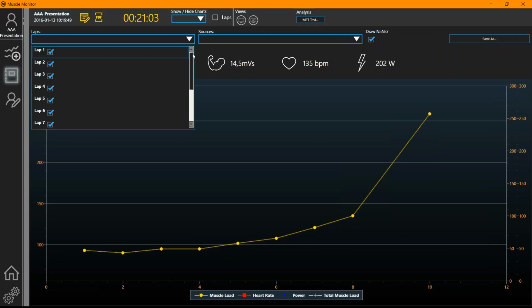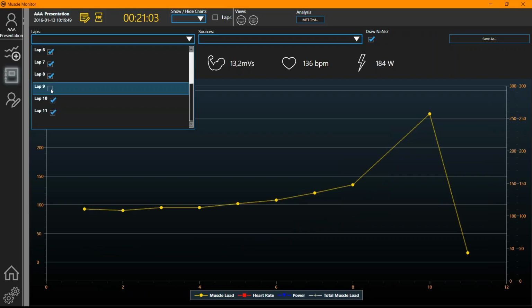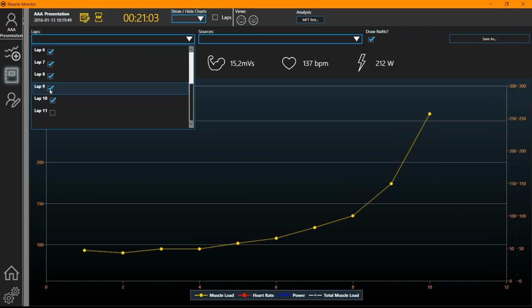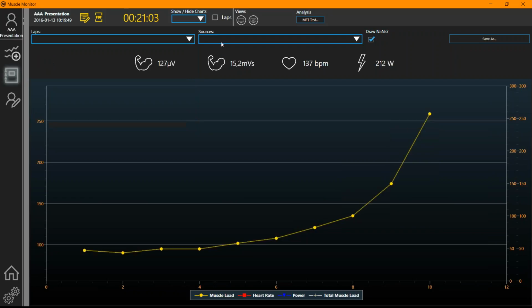Also, from the top there are some controls, and now I can see that these are already checked out. These are the same labs I checked as uninteresting, but I can get them back if I want. And I want lab 9 back.